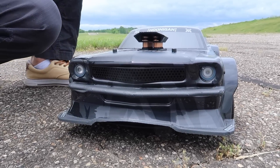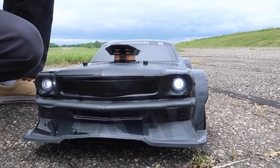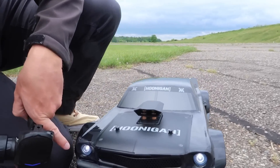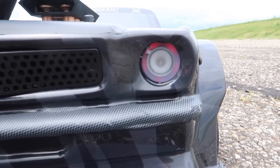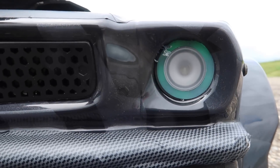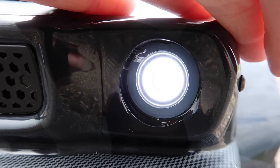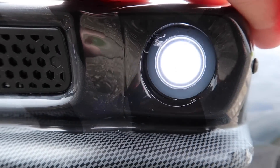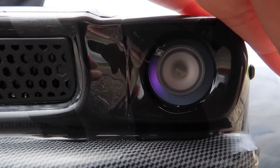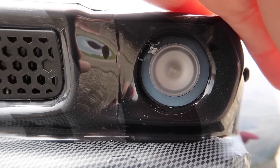Do we have headlights? They were on a second ago when you kicked it on — there we go. With the press of a button I can go from regular headlights, add the halo, and then off. Is that a red ring? They're just faint — oh look, greenish, they're very faint but that's blue. There are a lot of different colors cycling through here. I can blink the outer lights too — we're just obsessed with these lights. I just wish they were a little brighter, but those are some of the coolest headlights I've ever seen.